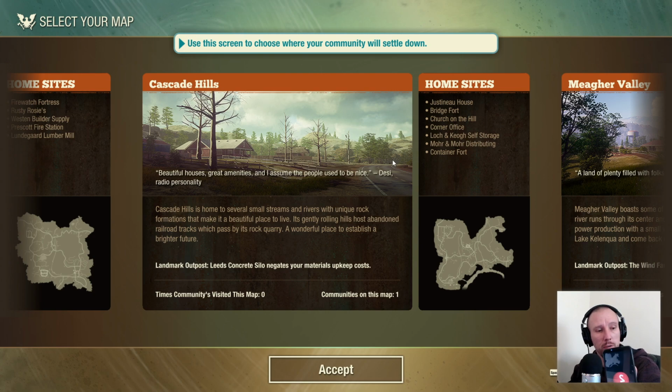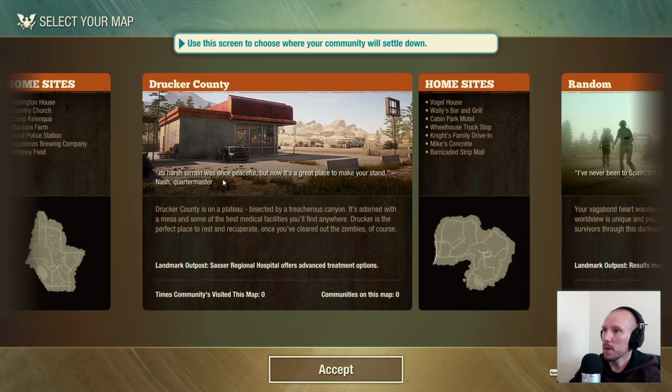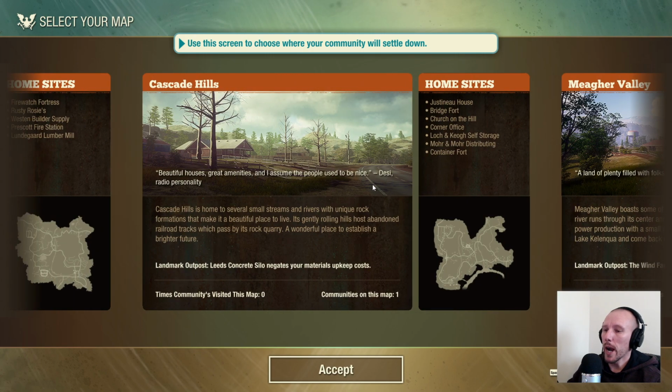Okay, I actually don't know if you can see it. Oh, you can see it there. Look, 2. Once upon a time, I did that, and it didn't actually display on the camera. However, it's worked this time. So, 1, 2, we are headed to Cascade Hills. I have another community on this map, but we have not been here yet.